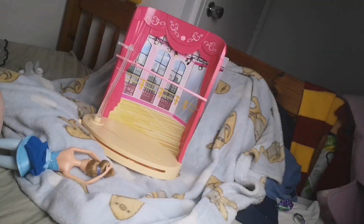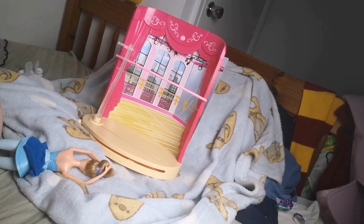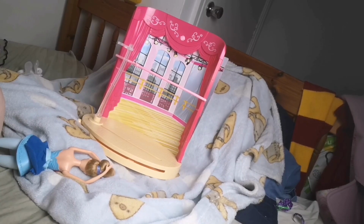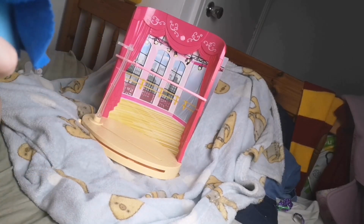Today I'm going to show you my ballerina Barbie things because I really love ballet and I do it once a week. And these are some of my favourite toys. Sorry if it's wonky, I've got it all on the bed at a funny angle and my tripod's broken. And my lighting kit is almost pushing my tripod over, so that's why it's wonky. So first I'll show you my dollies.